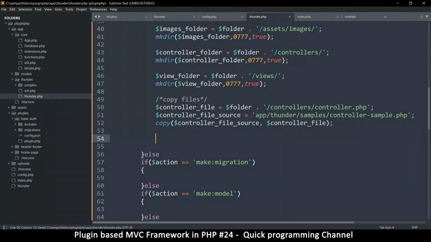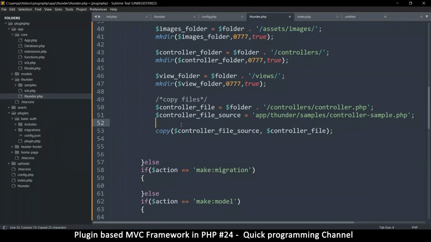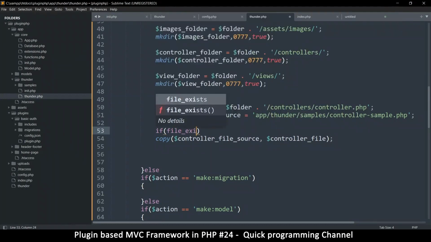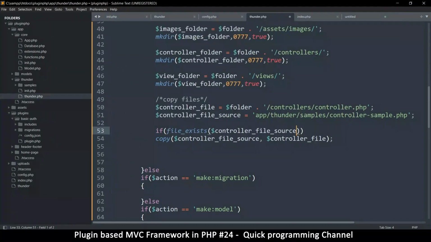So it's possible that this file may not exist, so you could have errors. In here, it would be better to make sure that both files exist. Not this one, just this one here. We're going to say if file exists, controller source file, then we do this.